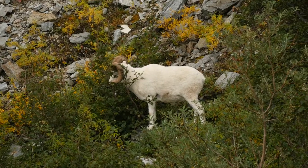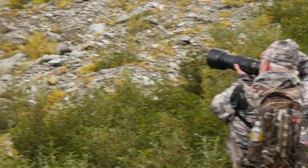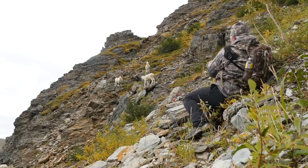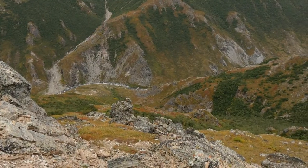We hit a home run with the sheep — some great rams. They gave us not only great backgrounds and great behavior, they gave us some good looks. We were able to zoom out and throw in some of the vast landscape and some of the fantastic fall color. These images are going to be much better than I ever could have imagined, as is the view right now.